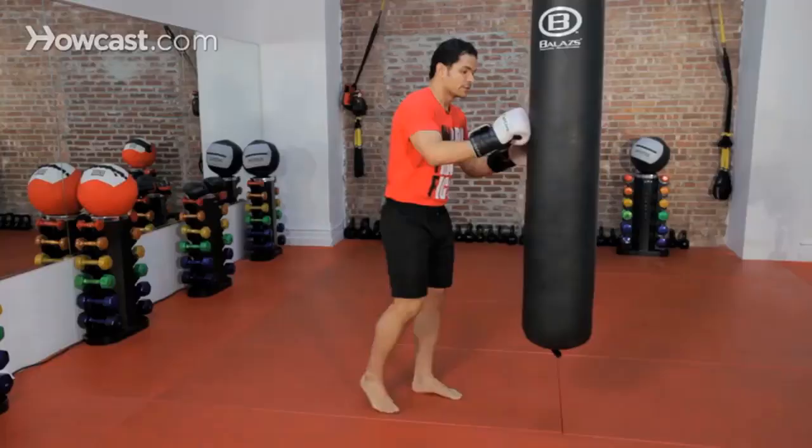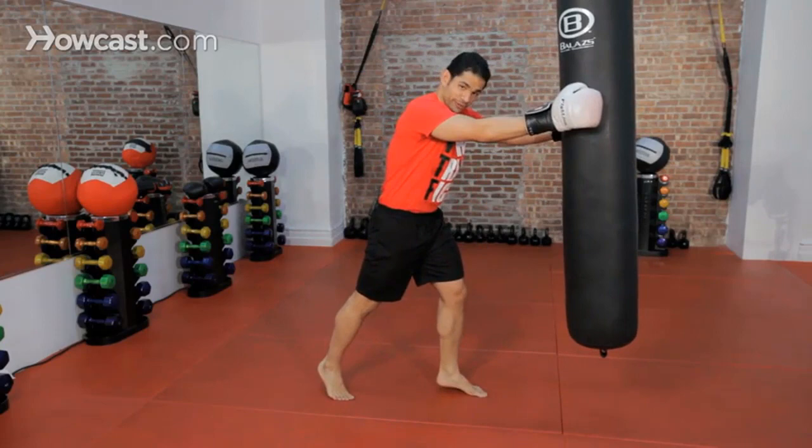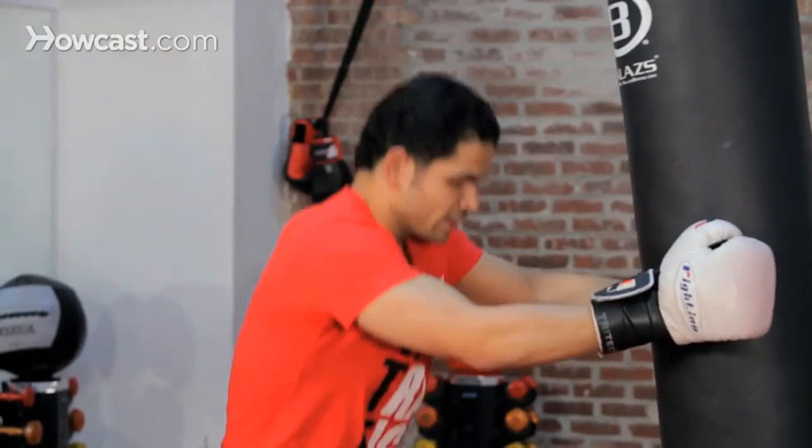Okay? Now, right from the elbows, you go with the rear knee kick, rear knee, rear knee, rear knee. You could switch, knee, knee, knee.